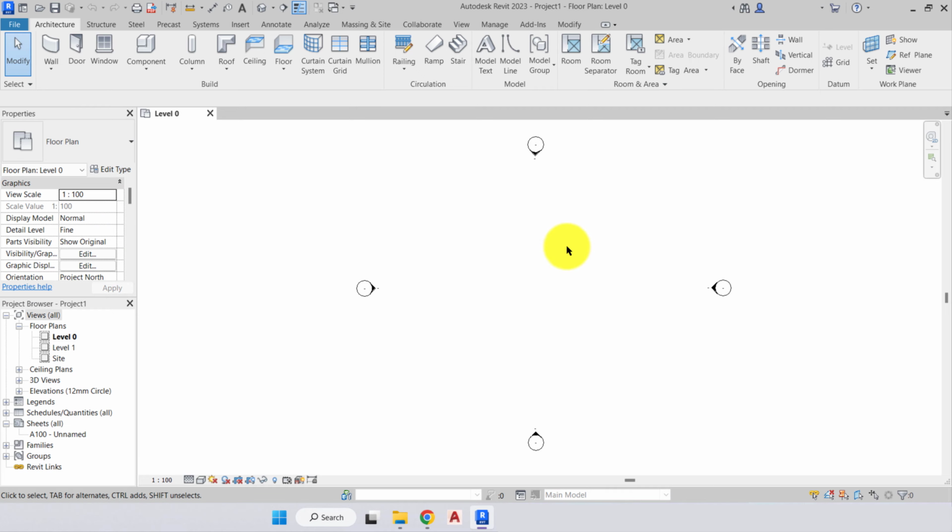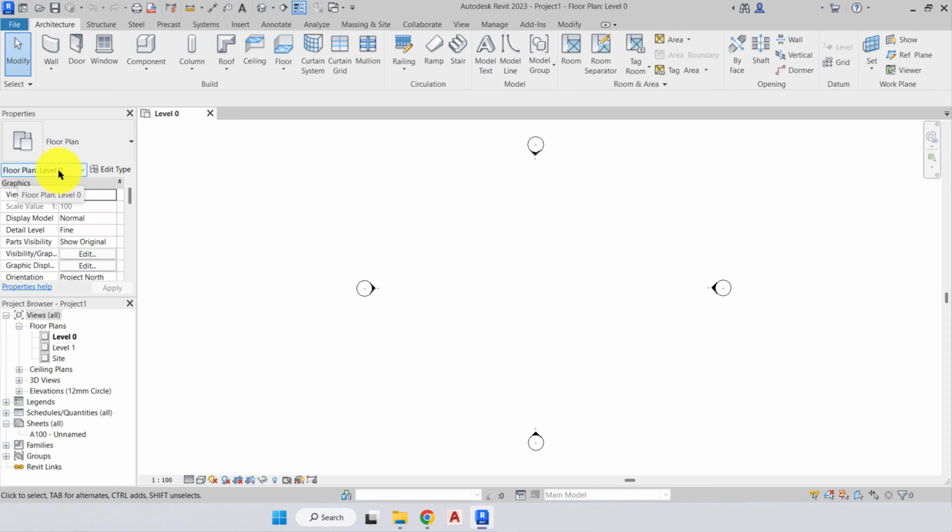Currently there's nothing selected in our project, so it is displaying the properties of this view, which is Level 0. Now I have Level 0, but you may have Level 1. It all depends on the version of Revit you've downloaded and installed, but we're going to change that name later anyway, so it's no big issue. This Properties palette is displaying the properties of that view.